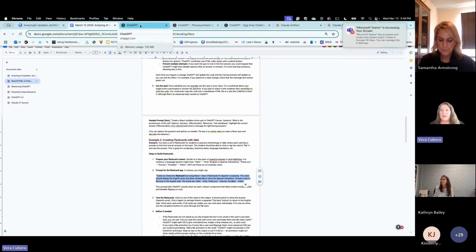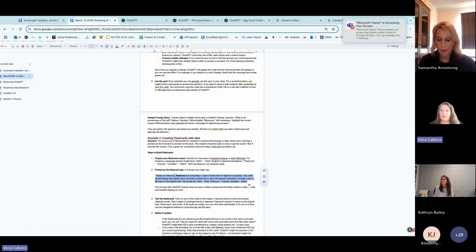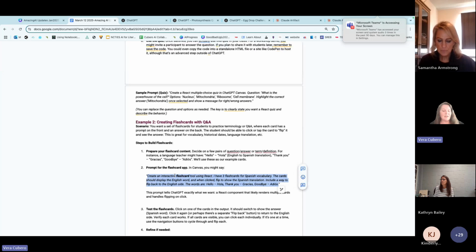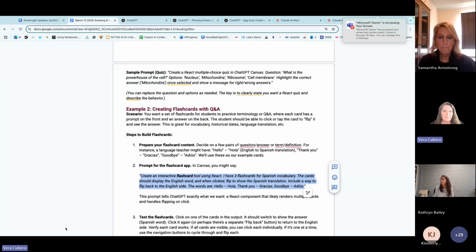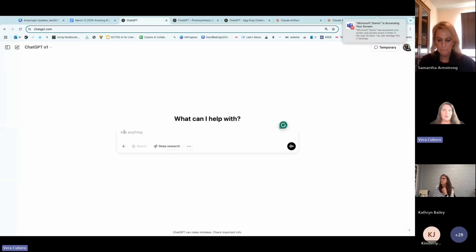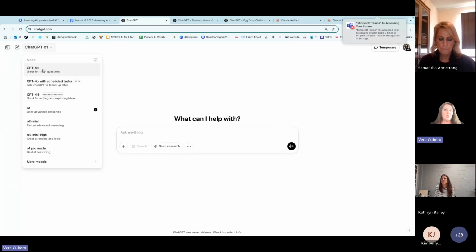And in the prompt, if you look at it, there's a few things that make it launch this Canvas feature. First of all, I use the word interactive. Second of all, I use the word React, but even if you don't have those words in, you can make it go into a canvas, but it does help if you have those in to begin with. And so what I'm going to do is I'm just going into Canvas. First of all, you do have to have 4.0 or o1. Those are the two models that will support this.